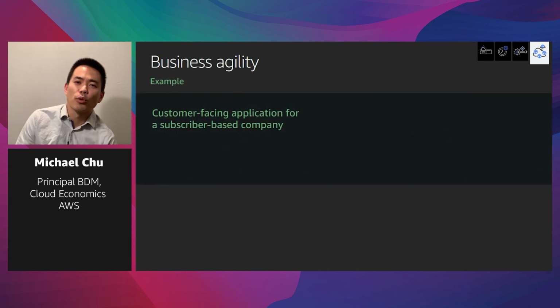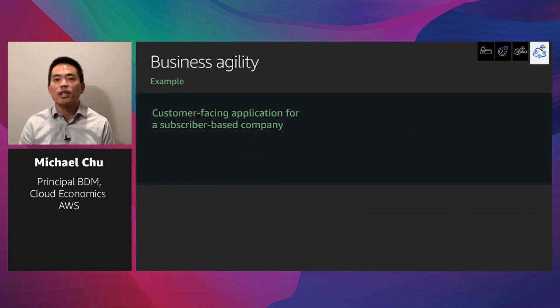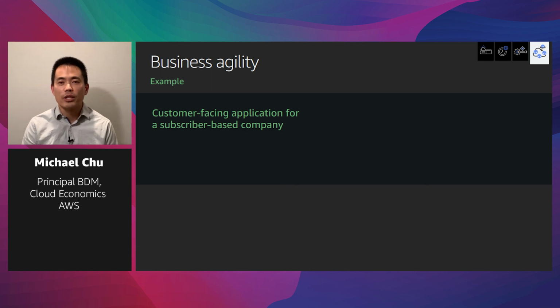So I recently worked with a media subscriber-based company that was struggling with long wait times for users interested in upgrading their service. Customers had to wait several minutes, up to 5 minutes, to receive consent forms when they expressed interest in upgrading their services. As you can imagine, for customers who have chosen to upgrade and have to wait for 5 minutes, there's a significant drop-off in conversion rates.